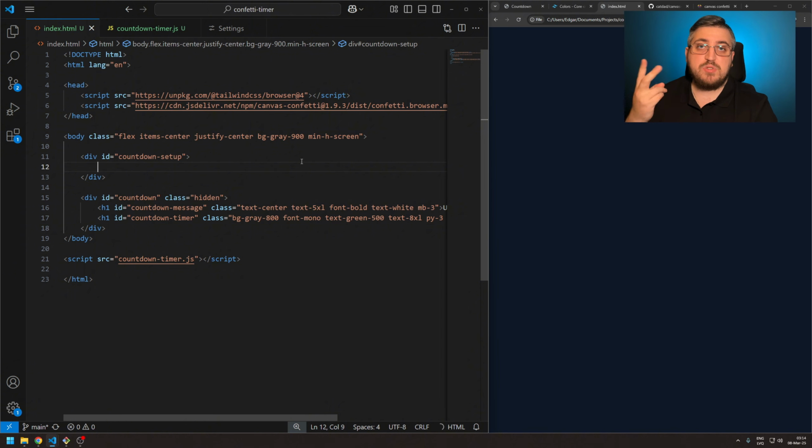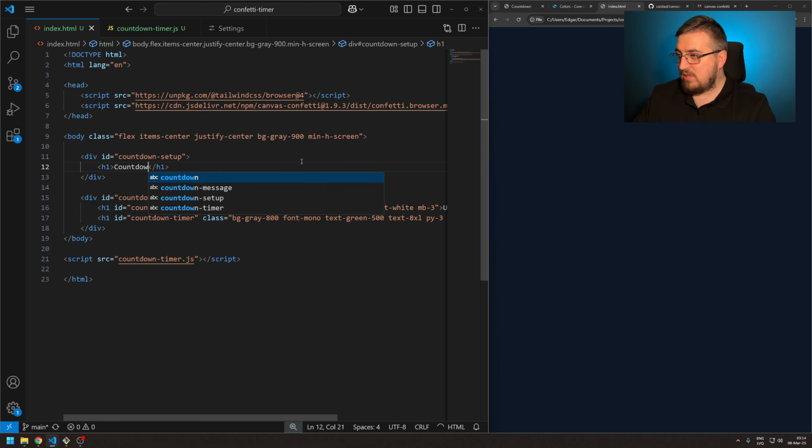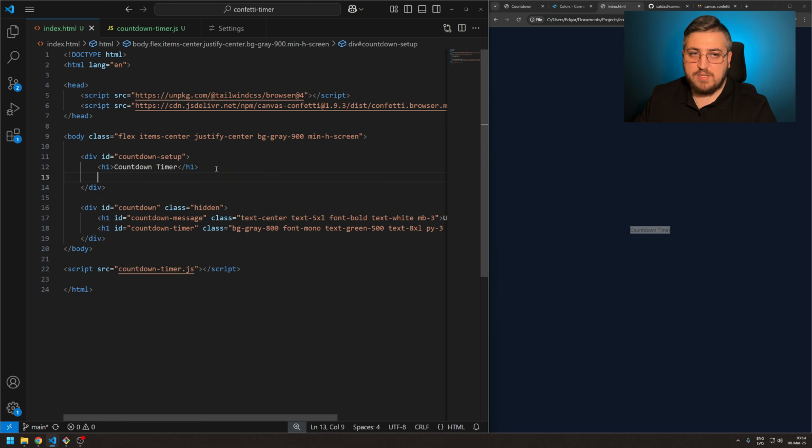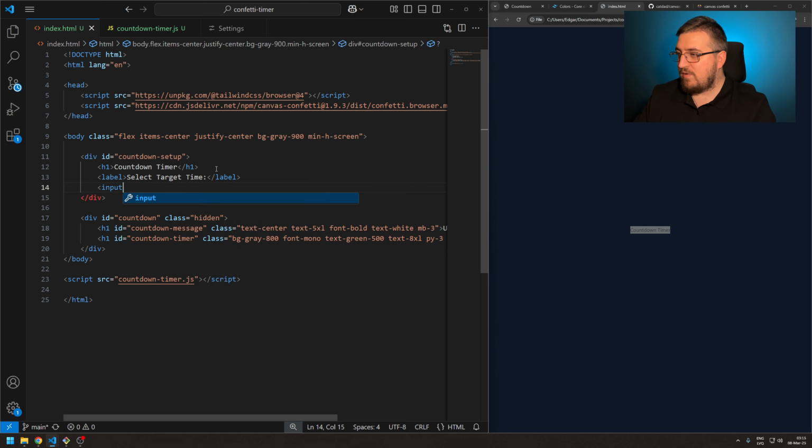There will be 2 labels, 2 inputs, and 1 button. So let's start with some title, for example, countdown timer, a label called select target time. Then we will have an input with type datetime-local, so there is a date selection.